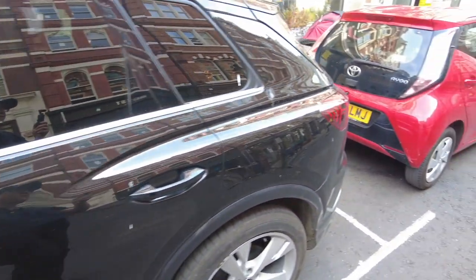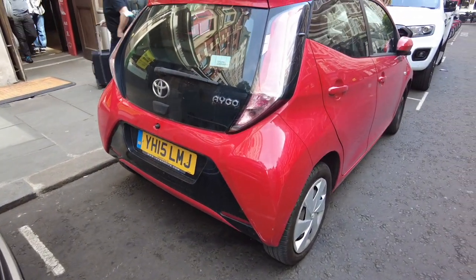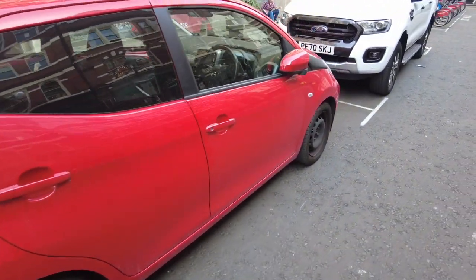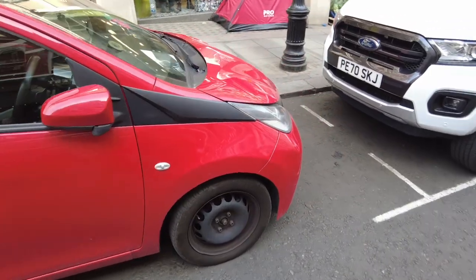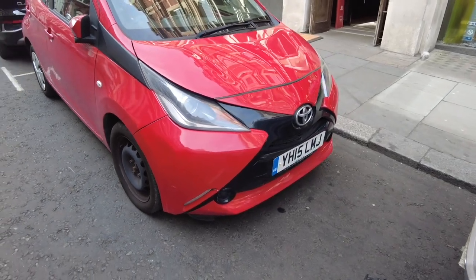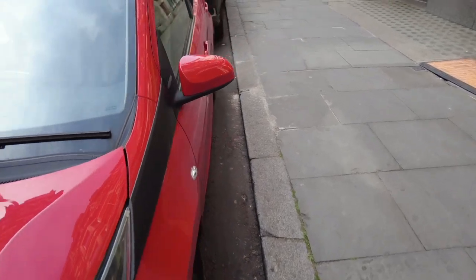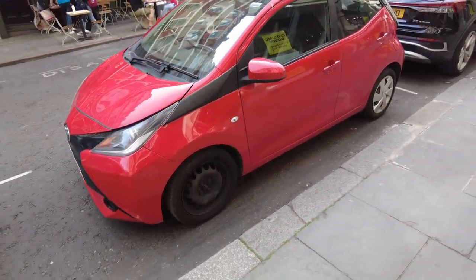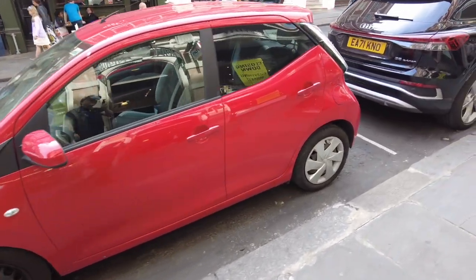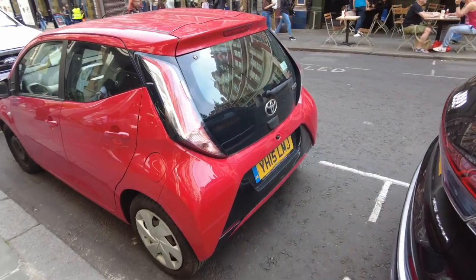What else do we have here? Look at this — the Toyota Aygo is also here. I think I'm pronouncing it correctly. This is the tiny tiny Toyota car that is definitely not sold in North America, nor would it ever hit the North American market. It's a tiny vehicle perfect for Europe. There's a slightly newer, facelifted version of this now — also very cute-looking, with a very different design from all the other cars you see.